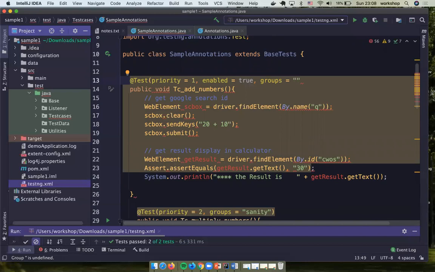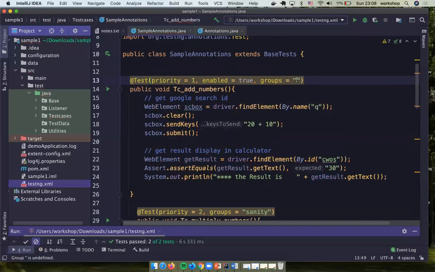This could belong to E to E and also belong to sanity. It could belong to integration.